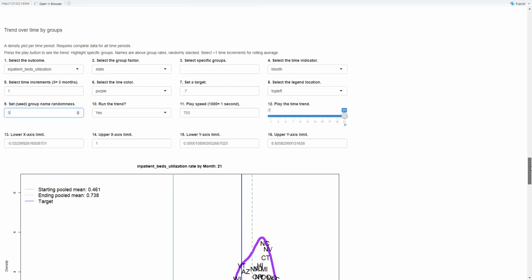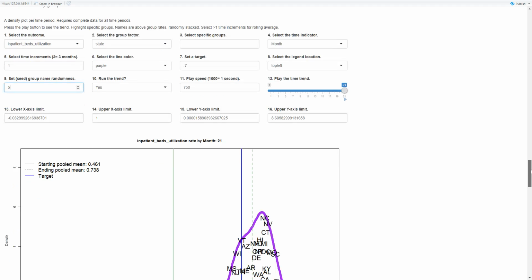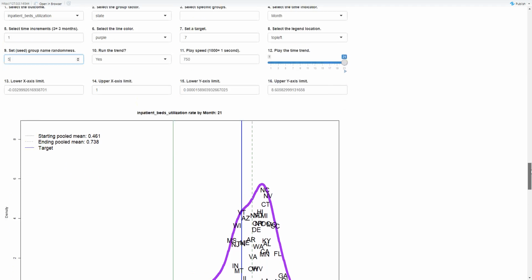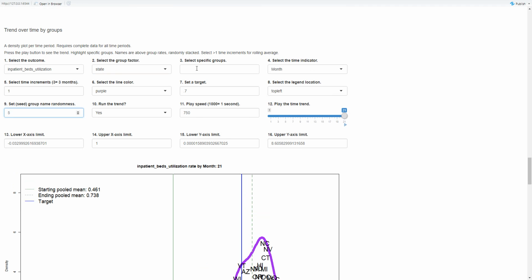But if we're really interested in some key states, we can go up to step 3. Maybe we're most interested in California, Florida, and we'll get to New York and Texas, and this would represent the 4 states with the most cases.